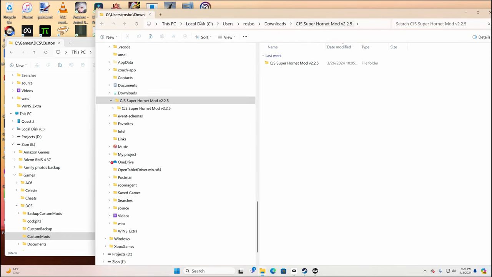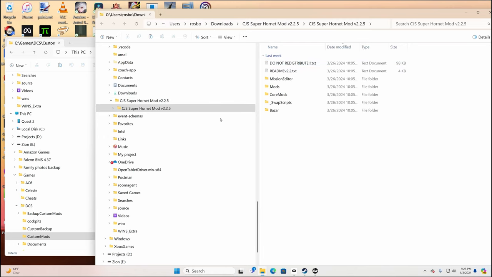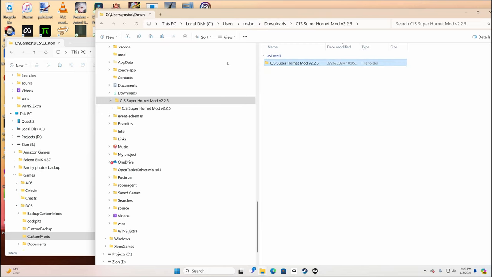When I downloaded this, I unzipped it. Make sure you watch out for this, you might have a folder within a folder. So we're going to verify this. I just know from experience, when I come in here, this is core mods. That's how you know this is going into your DCS installation folder, not save games, because we're overwriting files. So we're going to grab this, and that's all we're going to do.